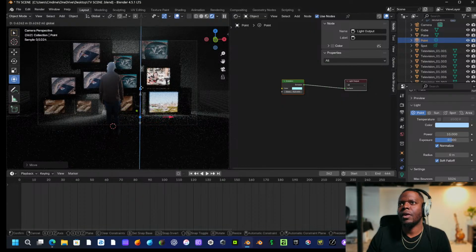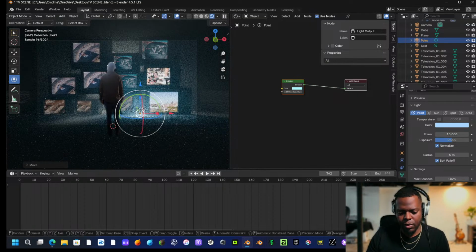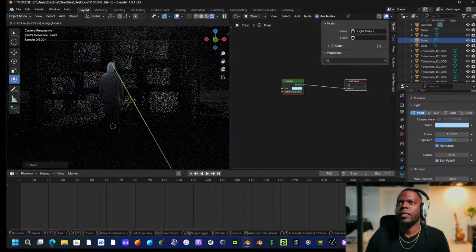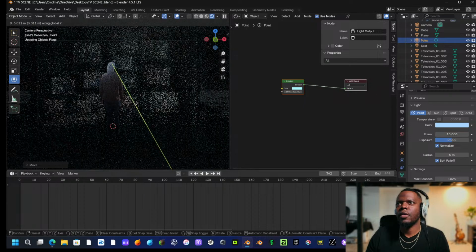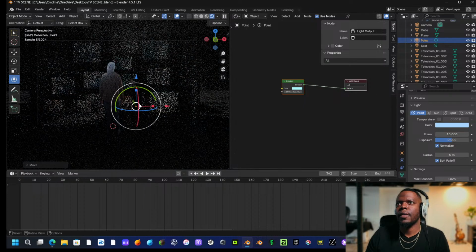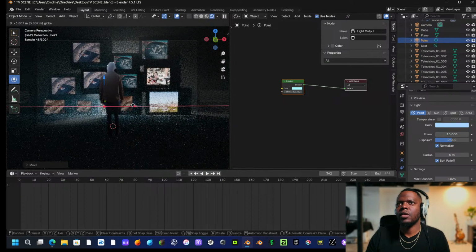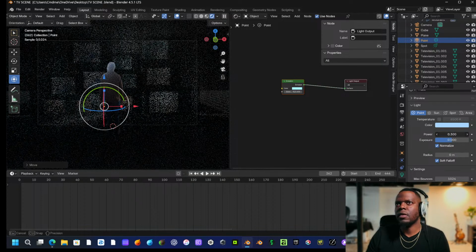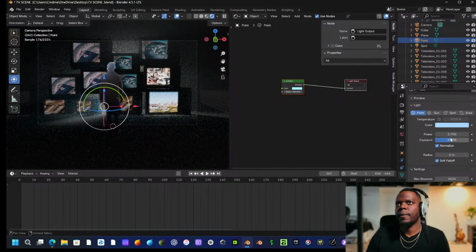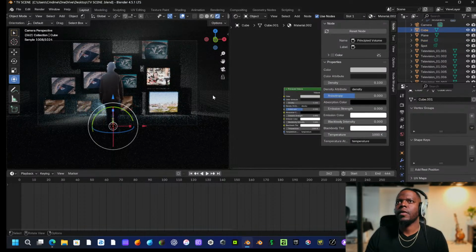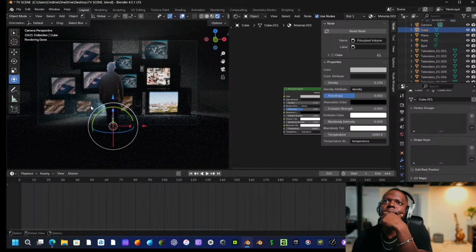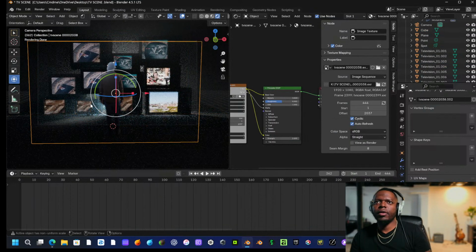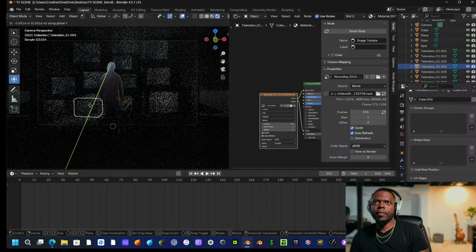Is it under the ground? Golly. Oh yeah, it was under the ground. Okay, cool. Get it back behind the TVs. And then turn it down just a bit. All right, we're working on something. We got it coming along.